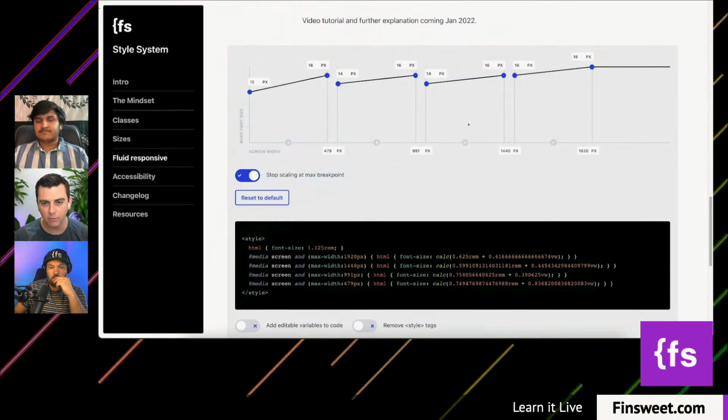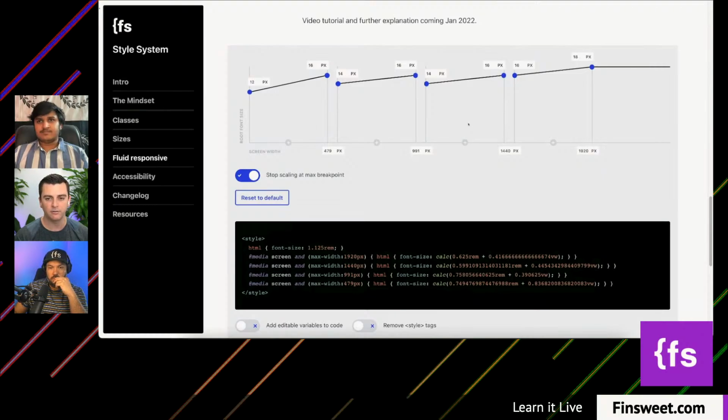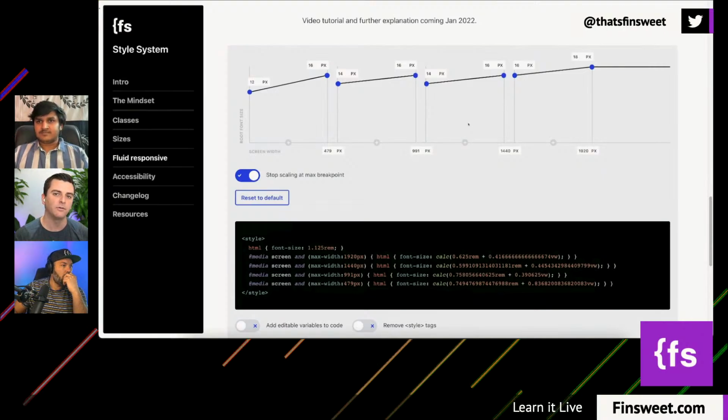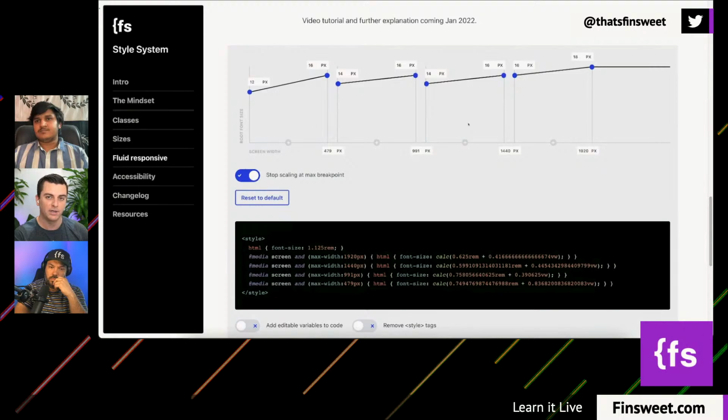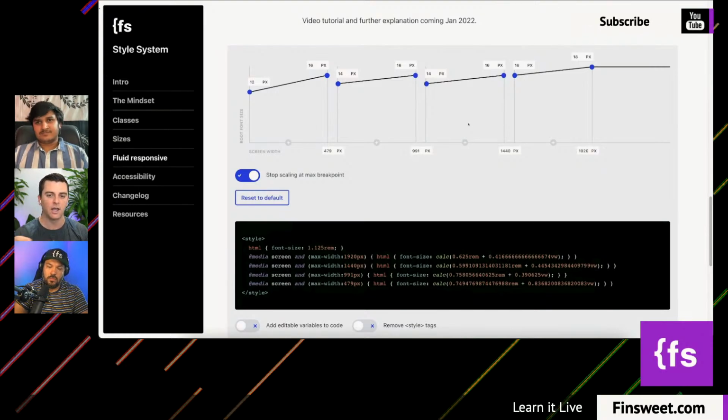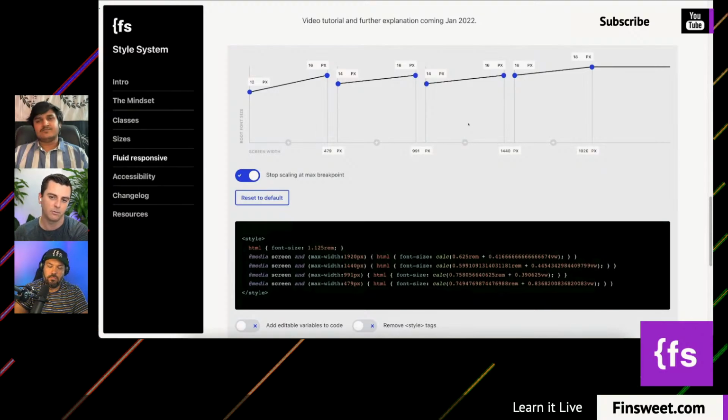So at 1440, one rem is equal to a computed 16 pixels. And this is why building in rems is beautiful, because everything is based on this, and we are essentially defining what the rem means through these scaling lines, from this breakpoint to this breakpoint, and this breakpoint to this breakpoint.